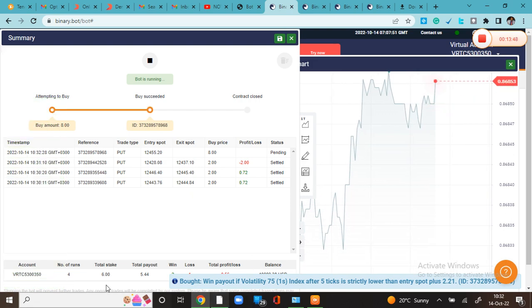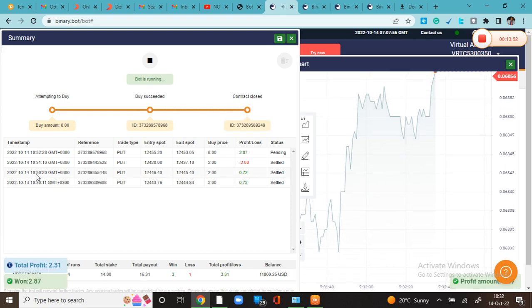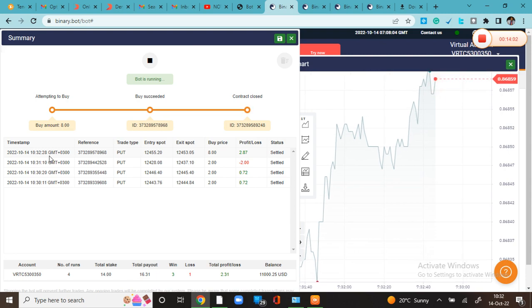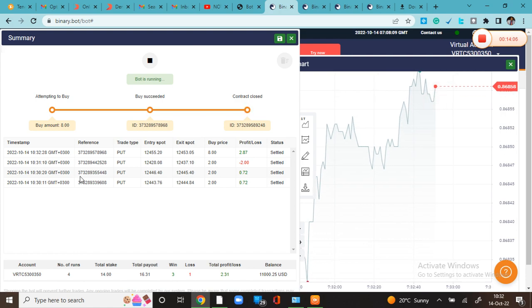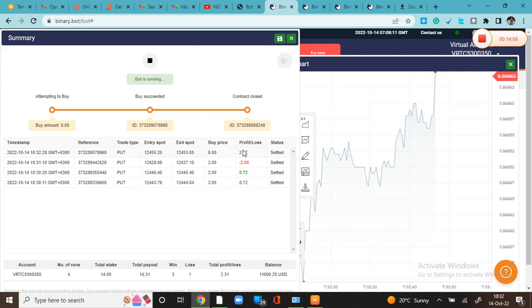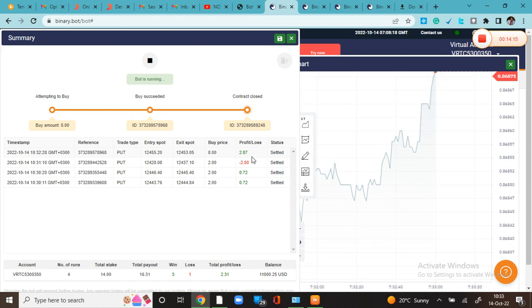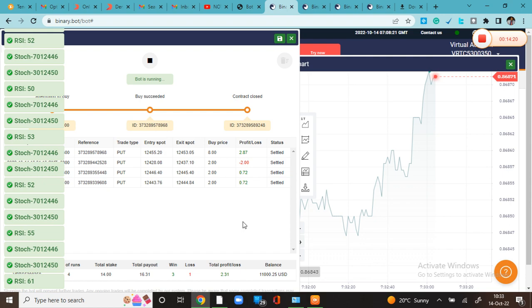Now, between here, still in the same time frame, 10:30, just 9 seconds later. But when we lost, it took around a minute and some time to do the analysis. So the bot really takes time to make sure that you win. And you can see here, we've recovered our lost two, and we have 0.87 on top as profit. So you are not lagging behind.